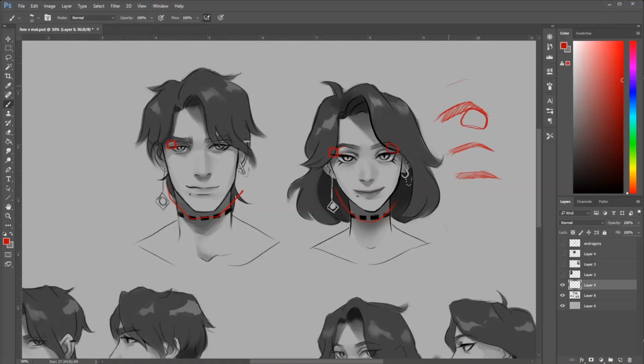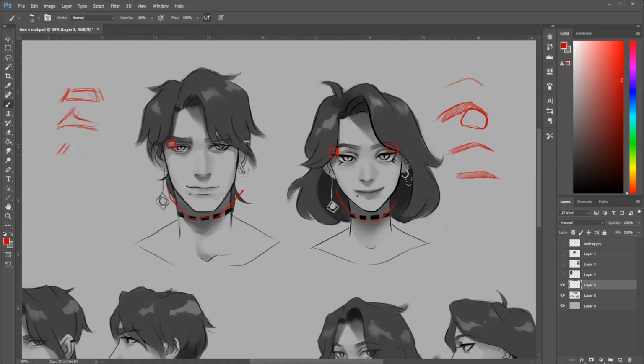Regardless, females will typically highlight this space, the brow bone space. They're typically going to have a stronger arch than men. For men, if you put in an arch, they're going to start reading more feminine. Even if they have a top arch, their bottom eyebrow is never going to arch that crazily. It's mostly going to stay somewhat straight or slightly curved. It's never going to do a really crazy eyebrow like this, because that's going to read more feminine. Some varieties of eyebrows you might see on males are the very strong, boxy, straight eyebrow like this, and one with the typical extra little bit up on top that stretches up into the temple region right here.